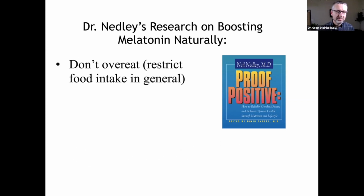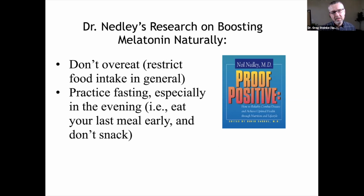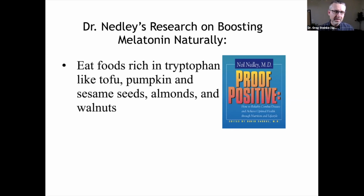And then, don't overeat. You also make melatonin in your gut. Your gut has a powerful mechanism for making melatonin. If you eat too much later into the evening, your melatonin production is restricted because your body's digesting, and melatonin is only made when you're fasting. So you should basically be fasting when you go lay down to go to sleep. You shouldn't have a full stomach. You should be largely finished with your digestion by that time. All right, so that's excellent.